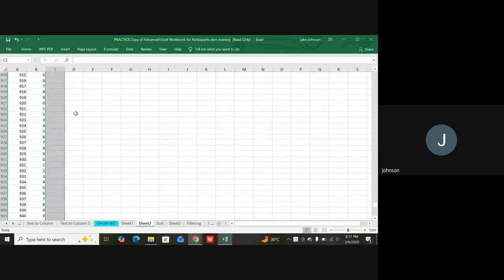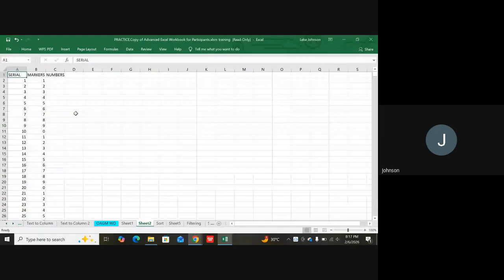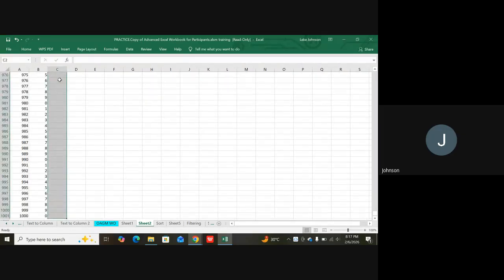Let me go back to the top. Control Home, I get to the beginning of the worksheet. Then I want to select all these things. I click on where I want to select, hold my shift, hold my control, then look for end on the keyboard, on the right hand side. So shift control plus end selects every part of the worksheet.